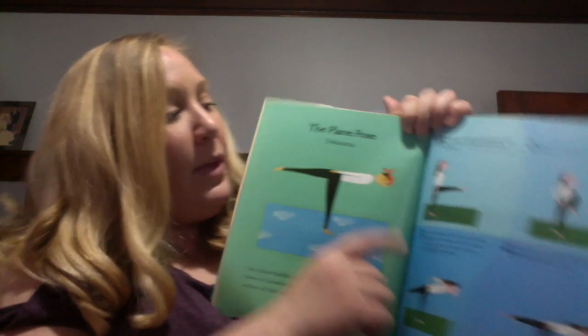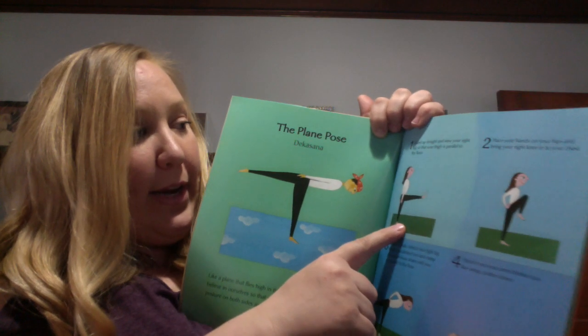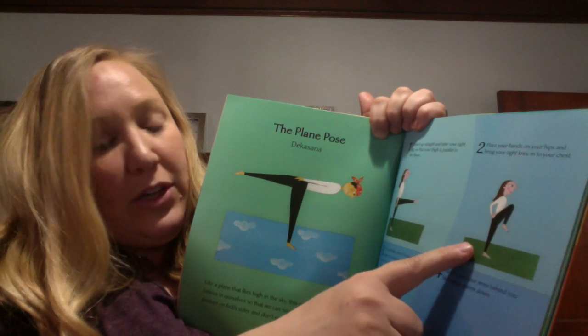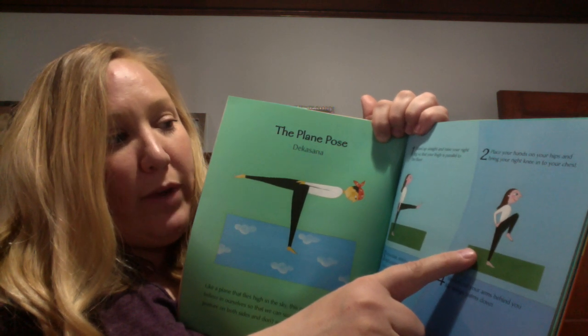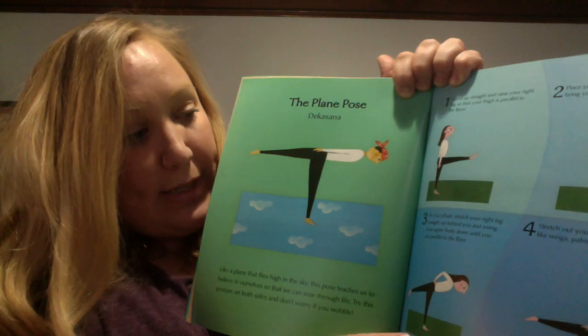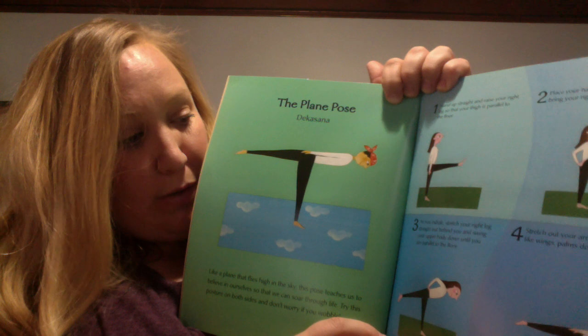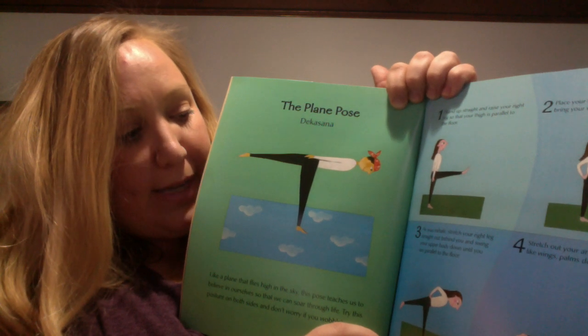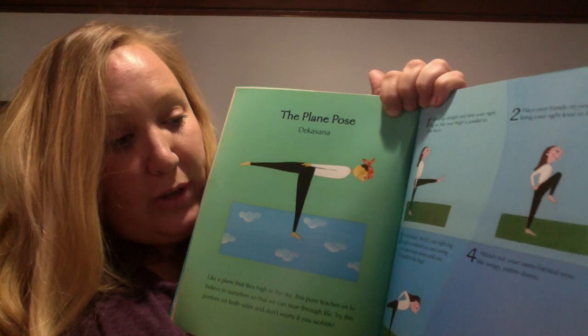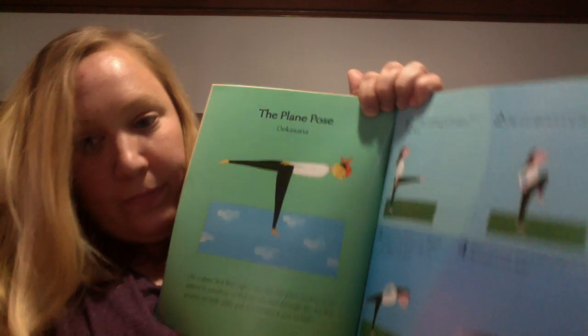Plane pose. So you're going to stand up straight and raise your right leg so that your thigh is parallel to the floor. Place your hands on your hips and bring your right knee into your chest. As you exhale, stretch your right leg straight out behind you and swing your upper body down until you are parallel to the floor. Stretch out your arms behind you like wings, palms down.